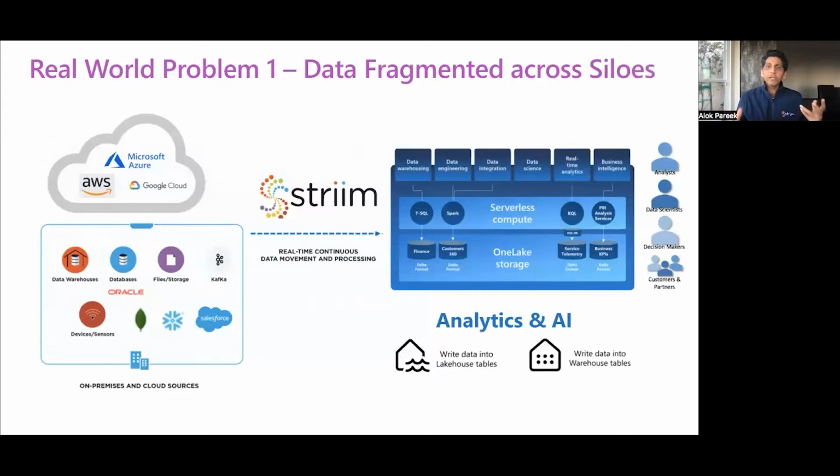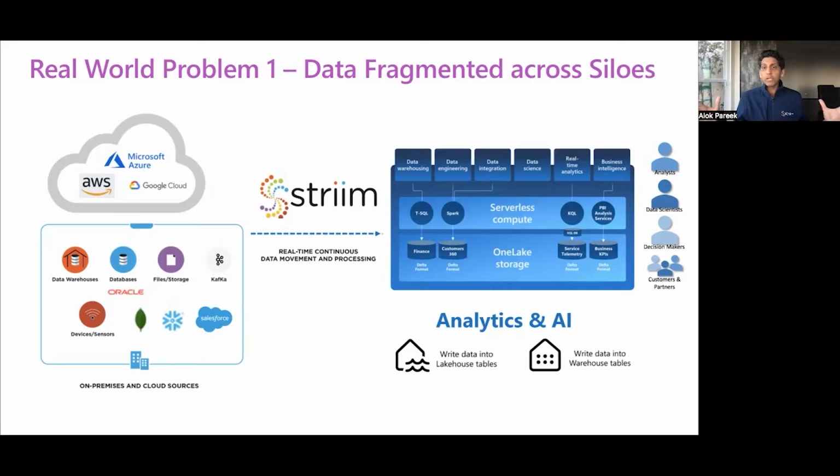So with all of the elasticity and the interoperability and the serverless advantages that Fabric does offer, we still do have practical problems to deal with. And today I'm going to be pointing out two of those problems. The first one particularly is, over the last few decades, we have seen a number of different legacy applications, legacy systems, as well as the emerging best-of-breed applications and data products that are being deployed.